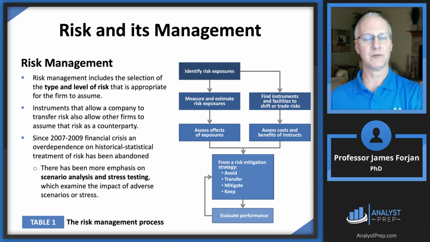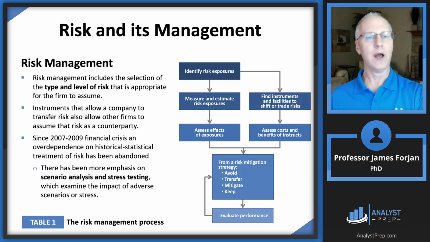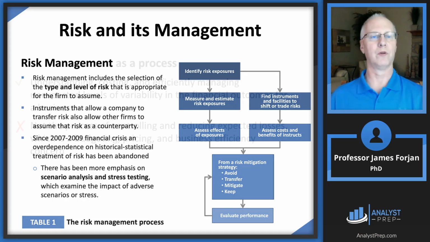And the important thing of this for not only the Wicked Witch of the West, but also for financial institutions and other organizations that are exposed to these kinds of risk is to be able to evaluate the performance. And so look, initially what we're doing is we're measuring and assessing, and then we're going to pursue a strategy. But then we need to have some feedback. And so we're going to evaluate the performance and look back and say, okay, when I avoided the risk, the following events occurred. When I transferred the risk, when I mitigated the risk, when I kept the risk, the following events occurred. That way, we know that we can make better decisions going forward.